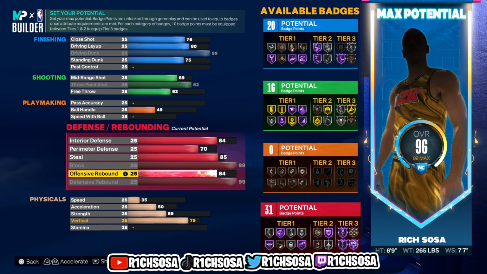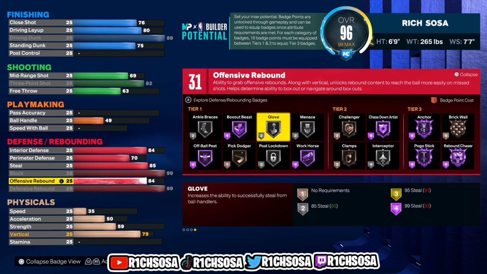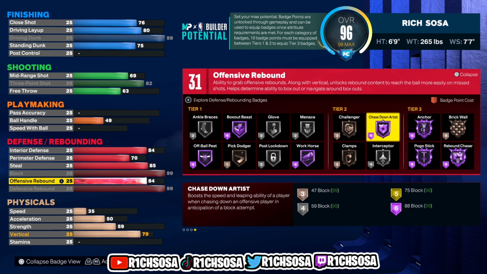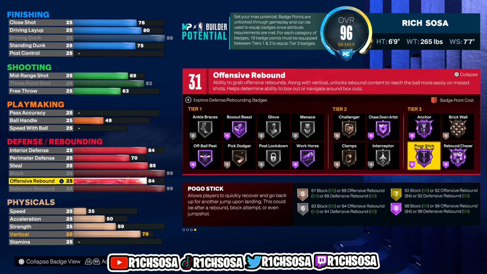So look, we get Box Out Beast on Hall of Fame, Silver Glove, Menace, and Post Lockdown, Workhorse, Challenger with Interceptor and Hall of Fame Chase Down Artist, and then I really like Anchor with Pogo Stick and Rebound Chaser.